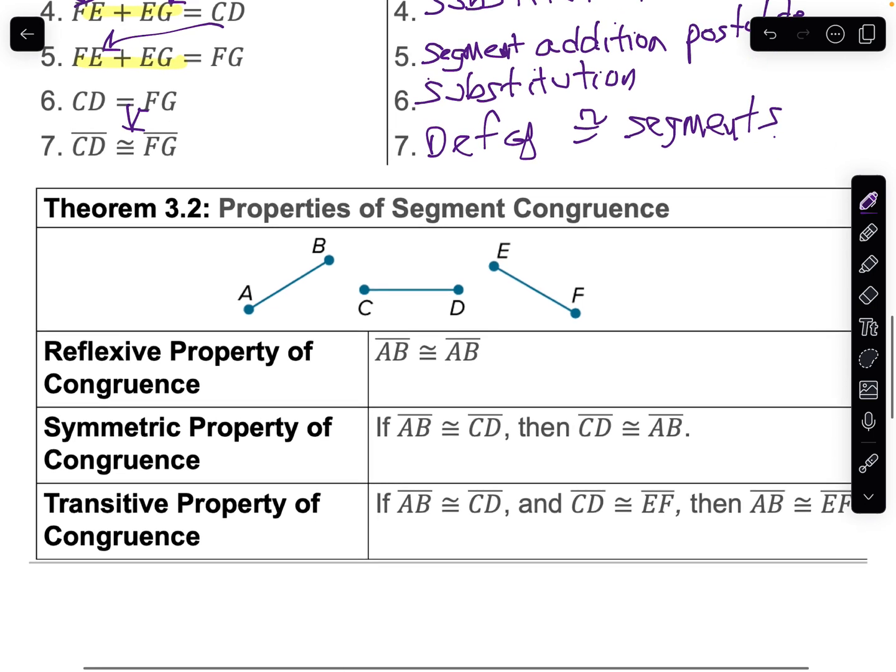Now, when we talk about properties of segments, that same thing that goes with numbers goes with segments. We have the reflexive property that says, hey, the segment is congruent to itself. We'll use that later on in chapter 5. We have the symmetric property, which we kind of did yesterday. That is, I can switch sides. If AB is congruent to CD, I can write CD as congruent to AB. And then we have the transitive property. Everything is congruent. The important thing about these, they're congruent properties. I don't have to change them to equal signs. I can always use congruent.